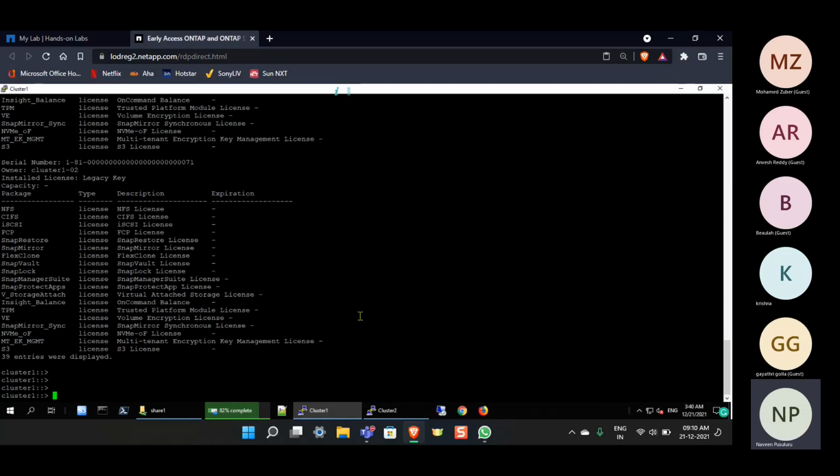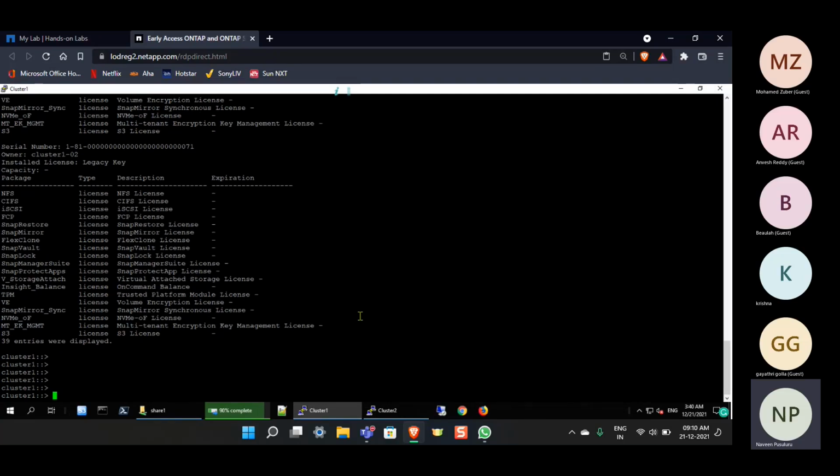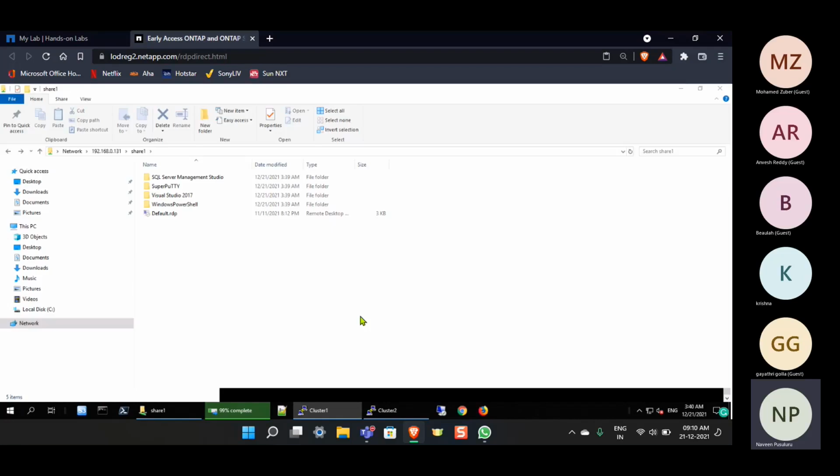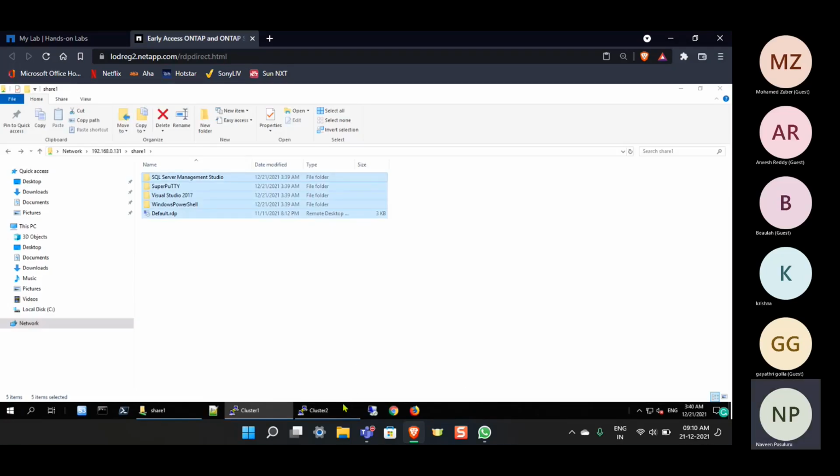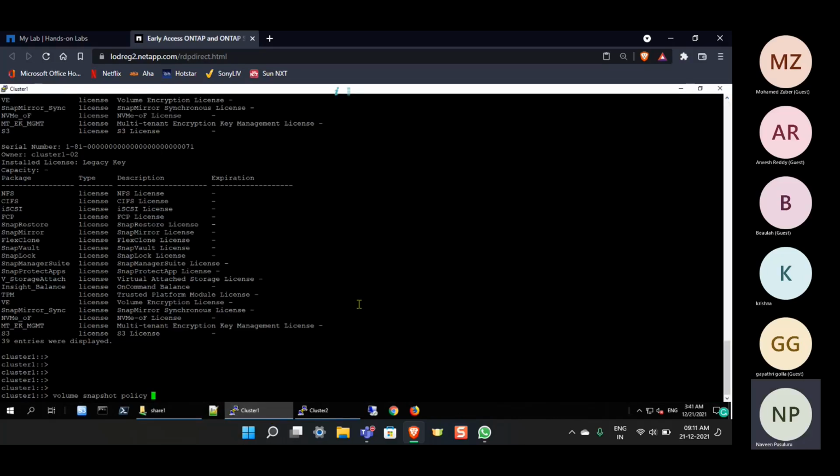Okay, you need to create a snapshot policy and apply that policy to the source volume. Okay, so volume snapshot policy.